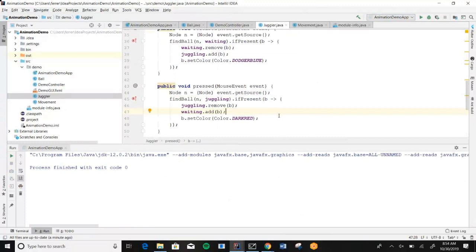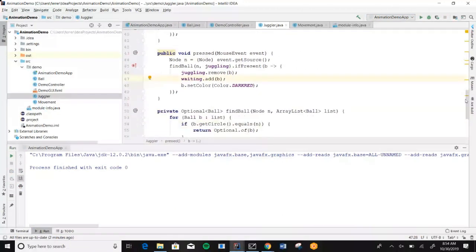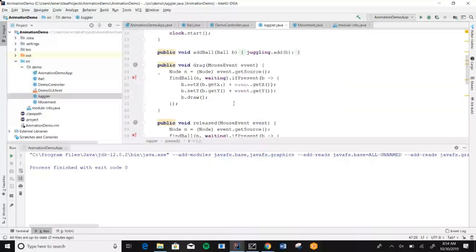Oh, whoops, over here on waiting. If it's present, remove it from the waiting list, add it to the juggling list, and change the color to the Dodger blue. Let's see, wait, which one was that? Oh, that was released. I went down too far. Sorry about that. Drag is where we were.